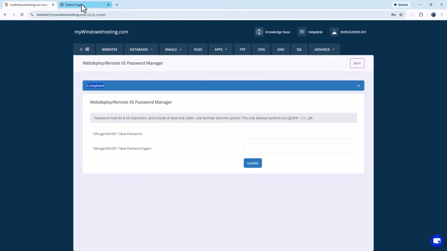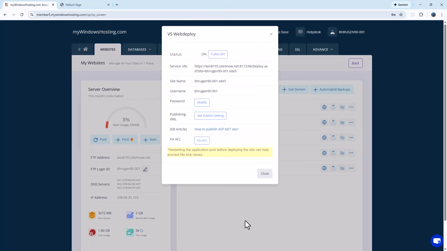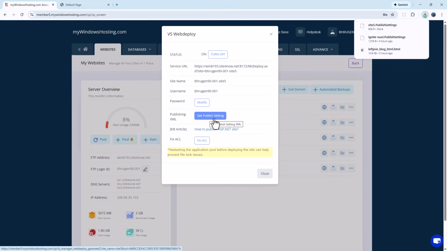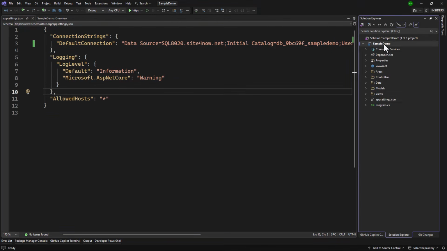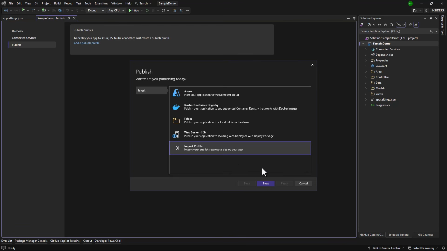Now what we can do is if I navigate back to website, if I go to web deploy information, I will download the publish settings. And perfect, we have that here. Now this is what we will use to deploy our application. And let me show that. I will right click here, publish, and there we will import profile.